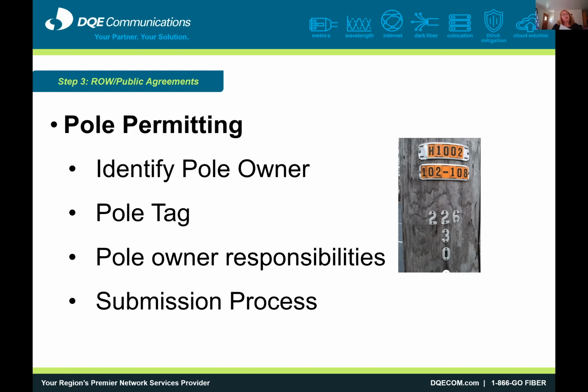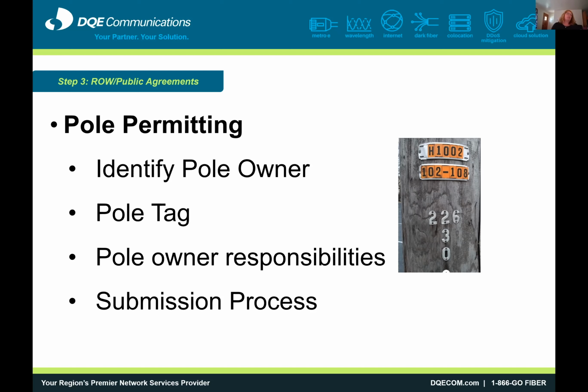You may be wondering why the pole owners are so concerned about who's attaching to their poles. Well, the pole owners have a lot of responsibility. They need to maintain the safety and integrity of their poles. So it's really important. And so once you've identified the pole owners, the submission process begins. This is where all the fun starts.